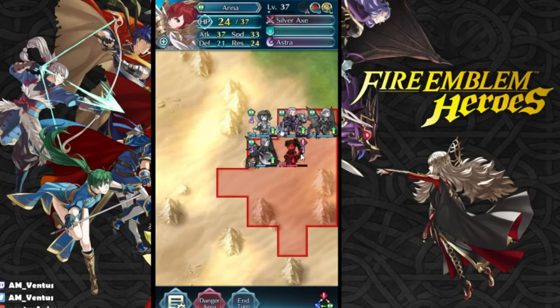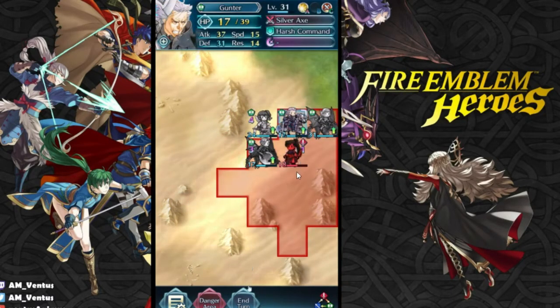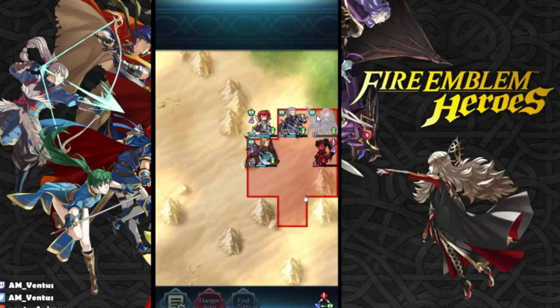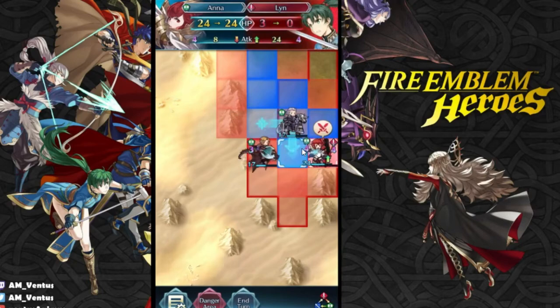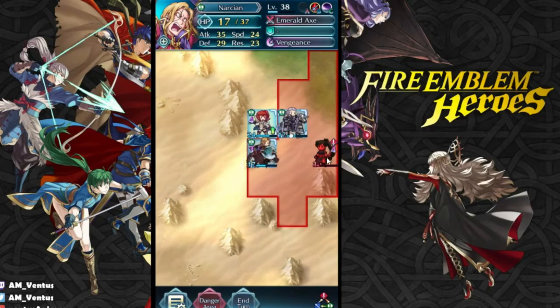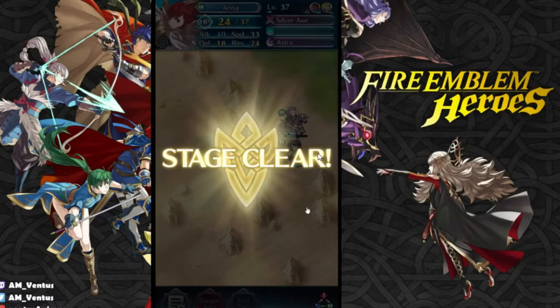But now what's gonna happen is I get hit. I think Narcian dies, right? If I recall correctly, no. Cherche dies. Yeah, Cherche dies. 13 damage. And Narcian deals 0 damage, so there's nothing can be done about that. But the map is basically over now. Lyn is low HP, and these two actually deal damage to Lyn.